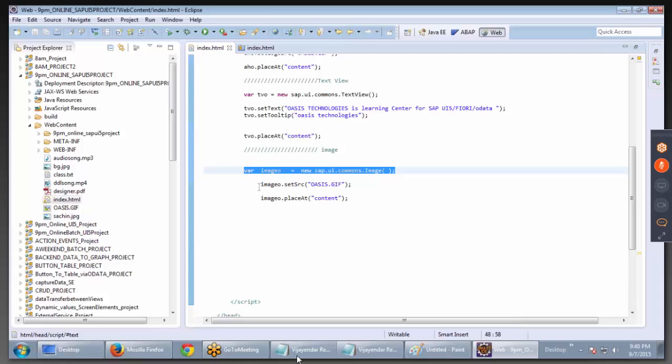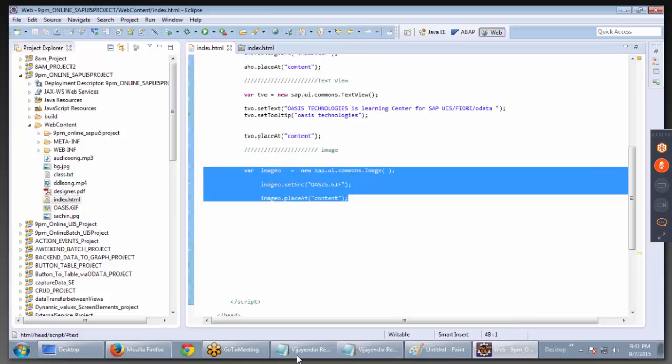Step 1, create the object. Step 2, call the method, the important method. Step 3, place it on the content. So let me test it once.